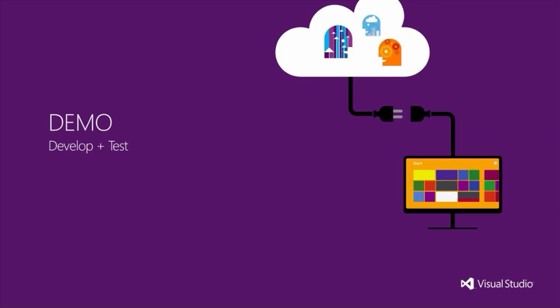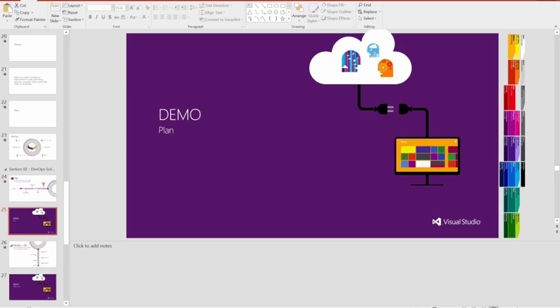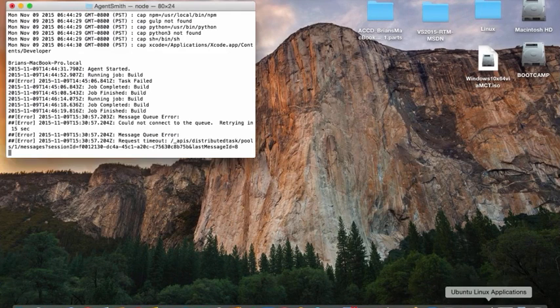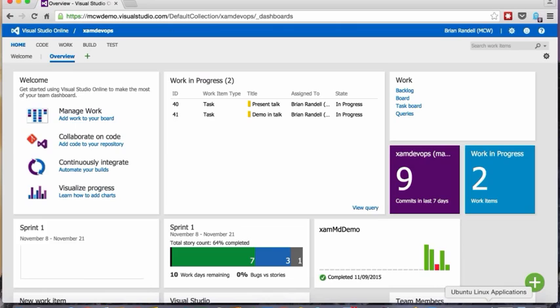And the way we can do that is with some kind of automated build system. Now, in the open source world, we have things like Jenkins, which is really popular. Microsoft wants to make this better for everybody. And obviously, being a Windows company, people think, okay, what are they going to do for me as a Xamarin developer? Well, let's show you that, right?